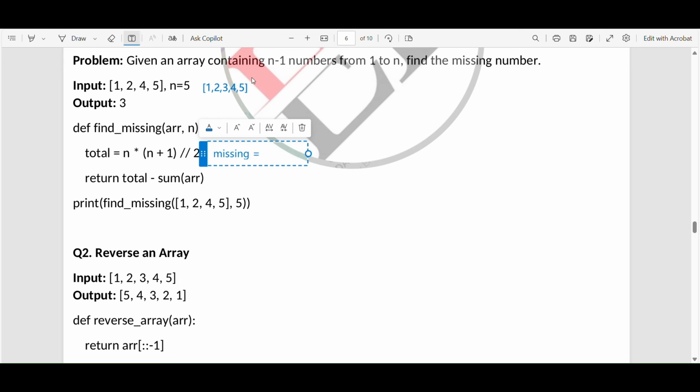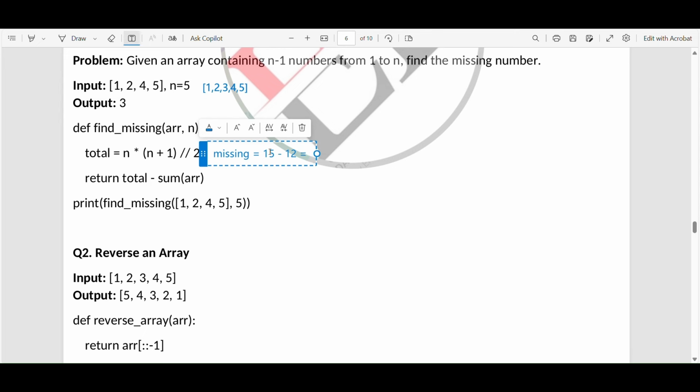What is the total from 1 to 5? The addition of the elements from 1 to 5 is 1, 3, 6, 10, and 15. It is 15, and we are deducting the addition of the array elements. 1 plus 2 is 3, 3 plus 4 will be 7, 7 plus 5 will be 12.